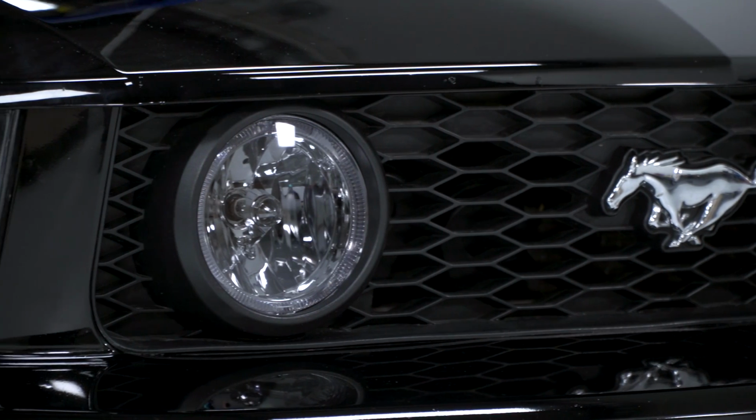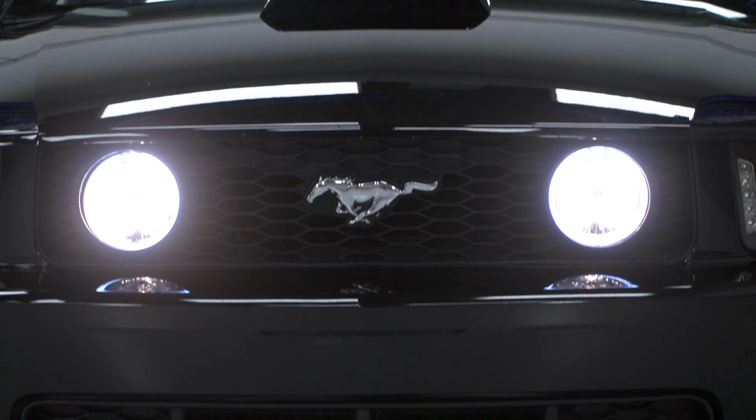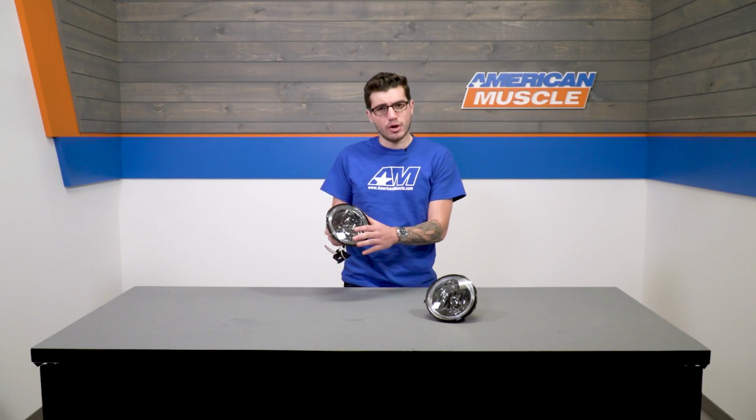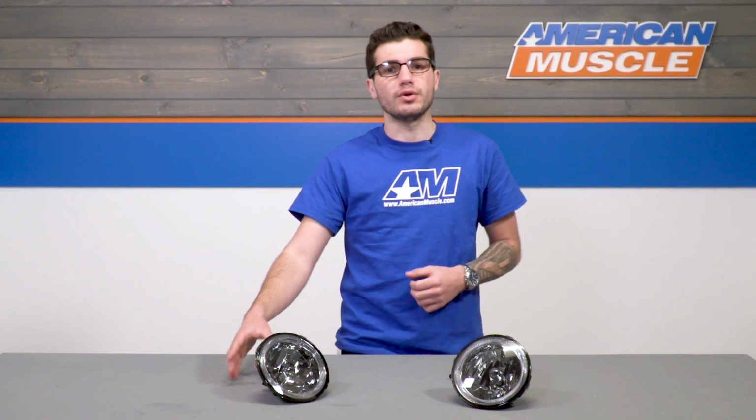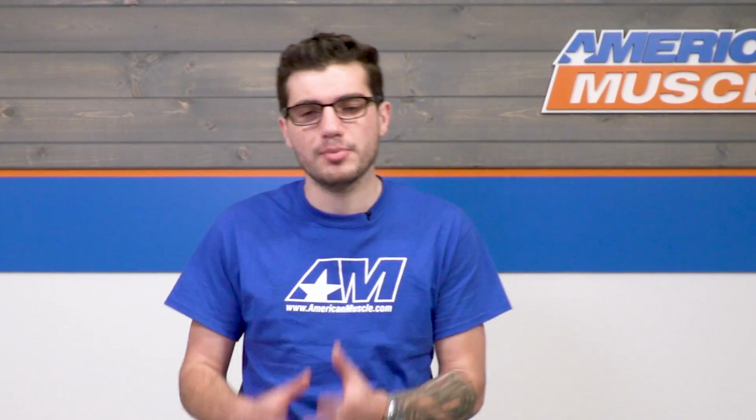Now the Raxiom fog lights are an iconic halo styling that replaces the stock set as a direct fit, and they offer a blacked out housing for stealth with a bluish halo ring around the edges and the fog light bulb in the center. Now this is something that dominates the aftermarket fog light world for this generation because it's such an upgrade for your front end.